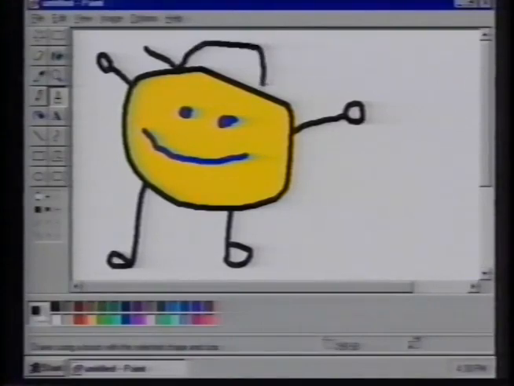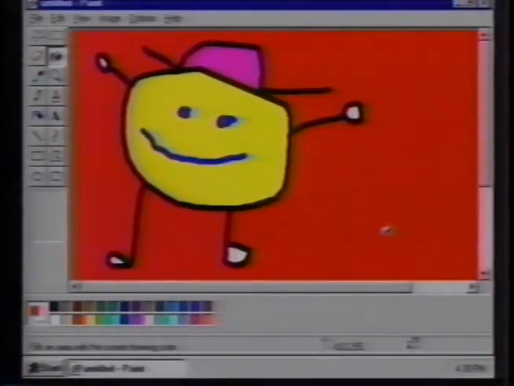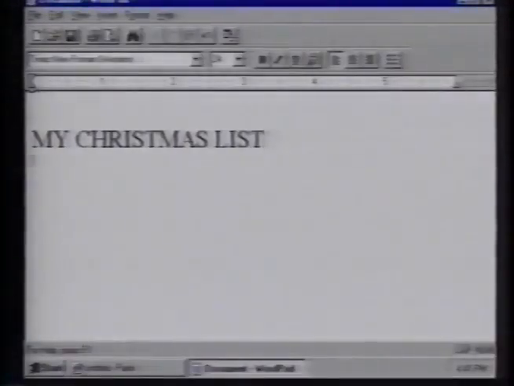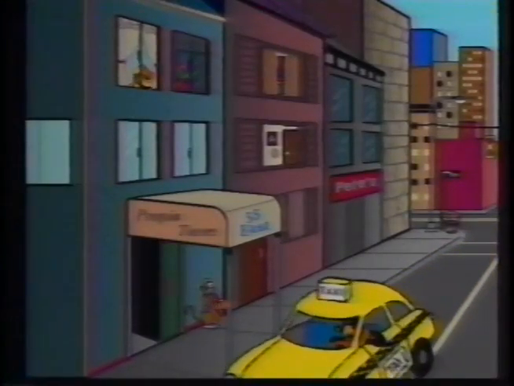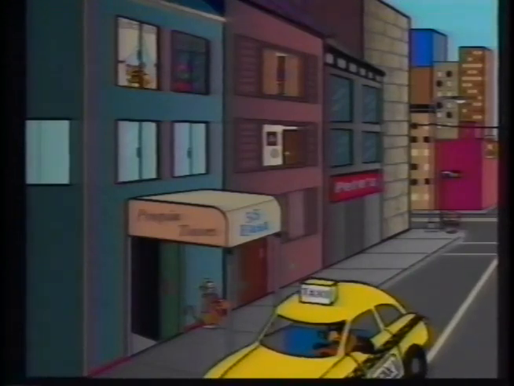Set up a shortcut to the Paint program, or leave access to the Paint program in your startup system. That way, your kids can enjoy creating their own original colorful designs using the Paint program. Also, you may wish to set up a shortcut to WordPad so that they can enjoy creating and printing their own documents. And here are a few samples of some educational CD-ROM programs that are available today for your kids to enjoy and to become familiar with using a computer.